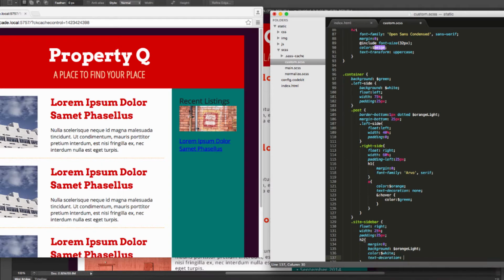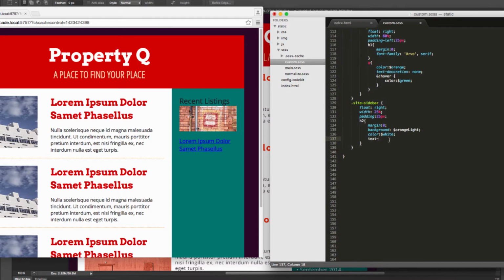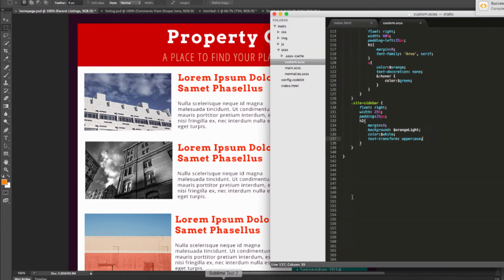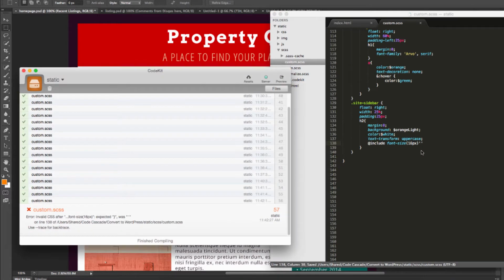Text transform uppercase. And if I take a look at this font size, it's 16 pixels. So if I go back over here and include font size 16 pixels.